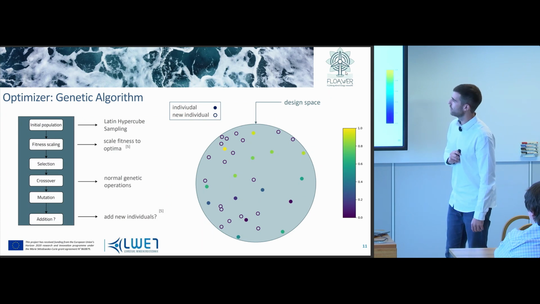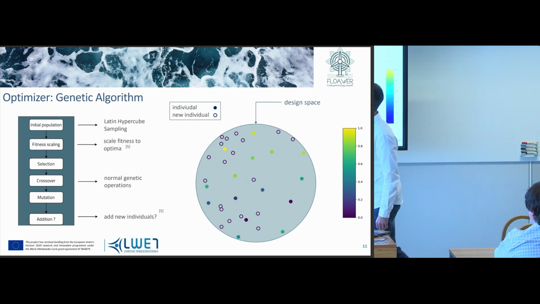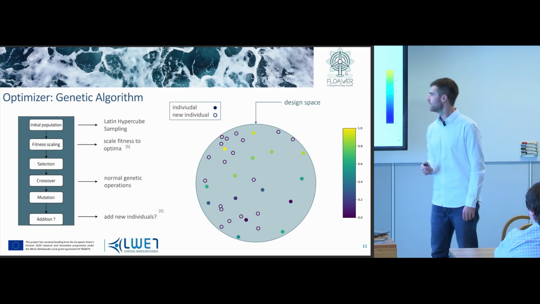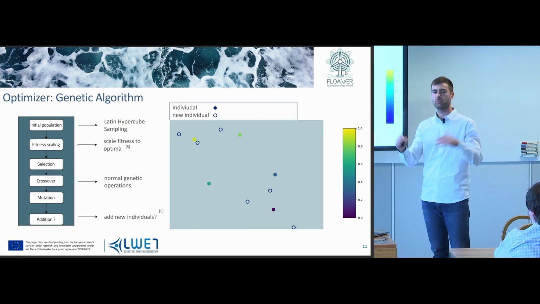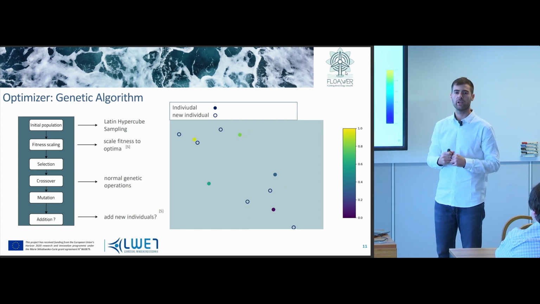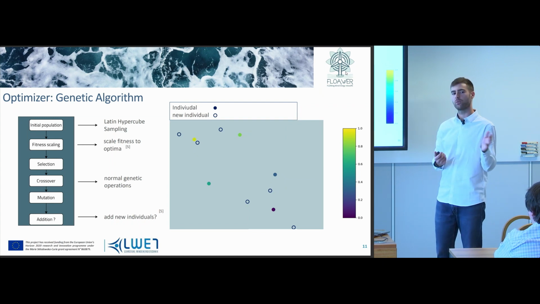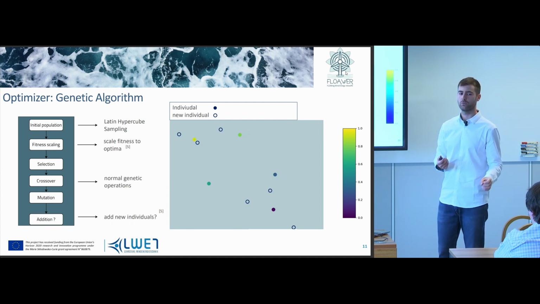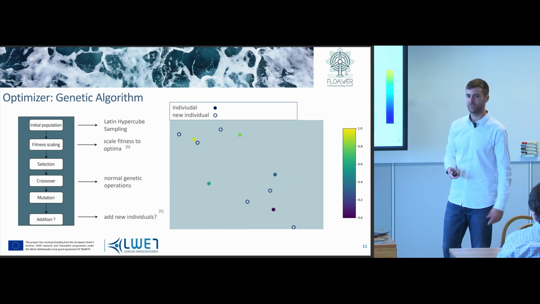To cope with that, we've used some classical methods inspired by other genetic algorithms: a fitness scaling operation and also an addition operation. The fitness scaling allows you to scale the fitness, between 0 and 1 as I was showing, to account for the density in your population and also the closeness between individuals. It allows you to scale the fitness to different optima in your population and to get rid of the problem of getting trapped in one local optimum. The addition operation allows you to prevent unnecessary fitness function evaluations.